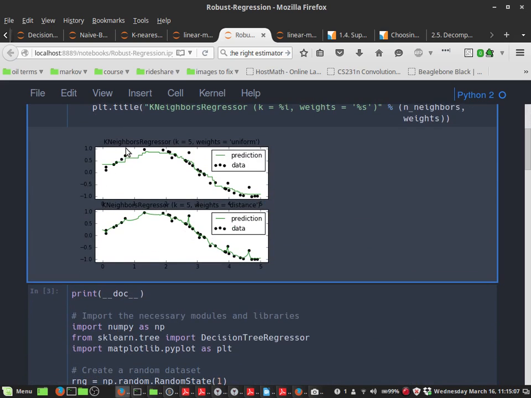So this is a data set that was basically derived from a sine function. And as you can see here, by setting the weights and the nearest neighbors, it will try and find the points that are in between each of the 5 data points. So for example, if you want to predict a value that has a feature here and a feature here, what it'll do is it'll find the distance between the 5 closest points. So this point, this point, this point, this point, and this point, I guess. And this is the weighted average of where it is, and this is like a uniform weight.